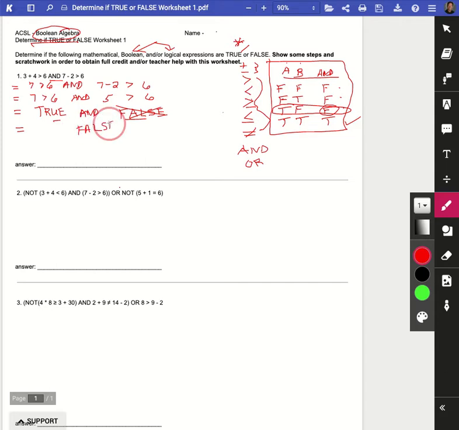It's very important on ACSL exercises, at least on the test, to put the answer in the right format. I would be safe and not just write an F. I would write it out in all capital letters. You could probably get away with writing it in lowercase, but for Boolean algebra, given the heritage of George Boole, who did a lot of this work in the late 1800s, George Boole is famous for working with TRUEs and FALSEs, and we like to always capitalize TRUE and FALSE in this type of mathematics.